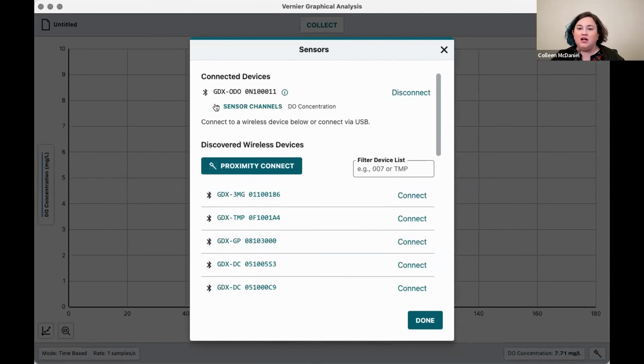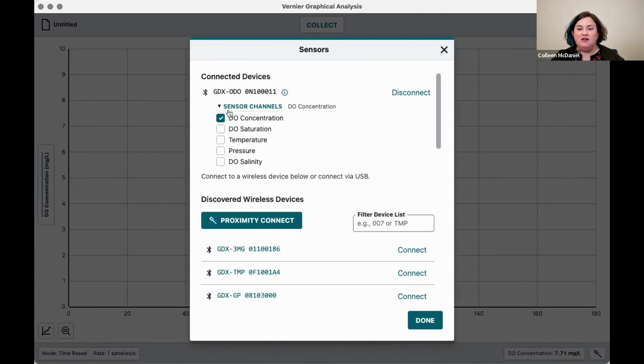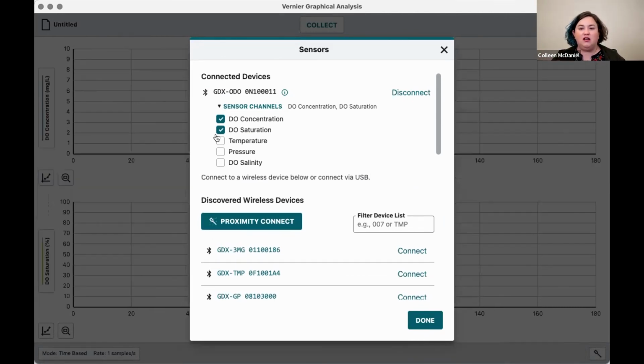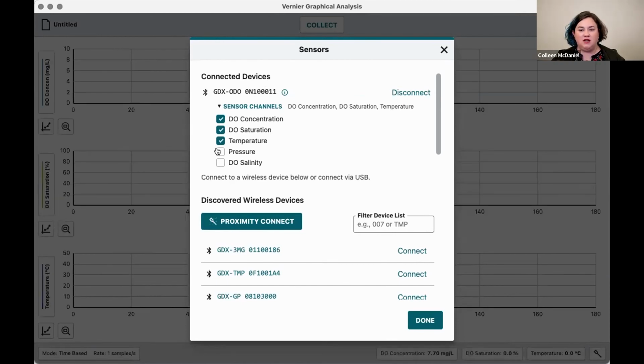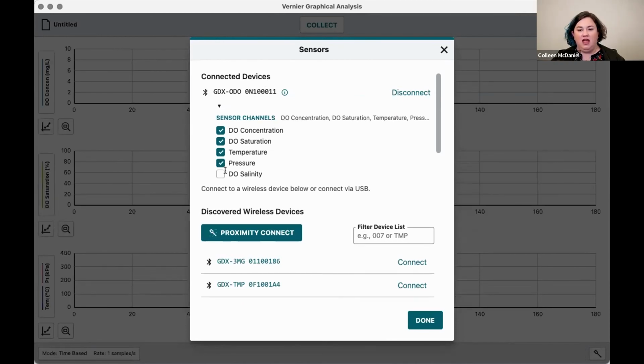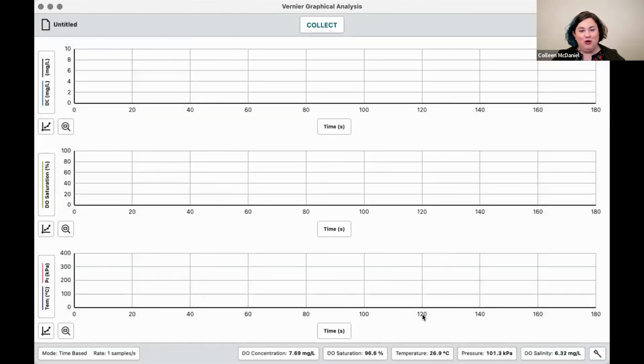If I click here where it says sensor channels, this is where we get that big difference between a Go Direct sensor and a non-Go Direct sensor. I can actually turn on multiple channels here, and I can turn on all 5 if I want to get my readings. And then I click done. When you turn on all 5 channels, you can see it gets a little messy here.